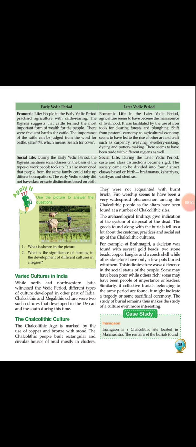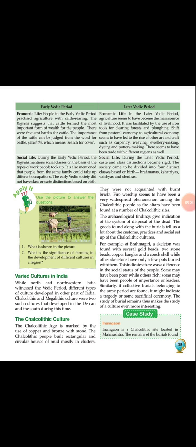Now, varied culture in India. While North and Northwestern India witnessed the Vedic period, different types of culture developed in other parts of India. Chalcolithic and megalithic culture were two such cultures that developed in the Deccan and South during this period. Now, we will discuss the Chalcolithic culture. The Chalcolithic age is marked by the use of copper and bronze with stone. It means in this period, people started using copper and bronze with stone.